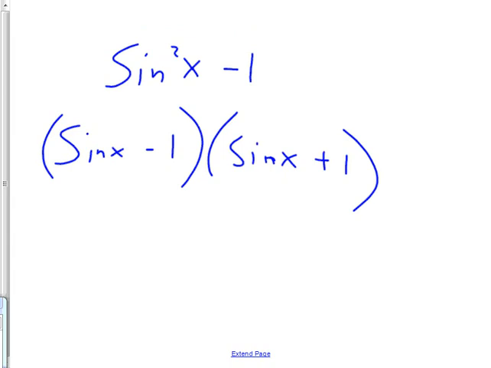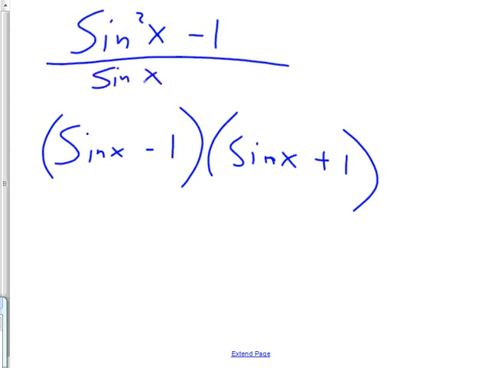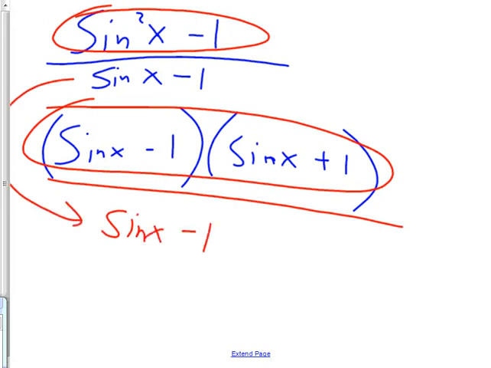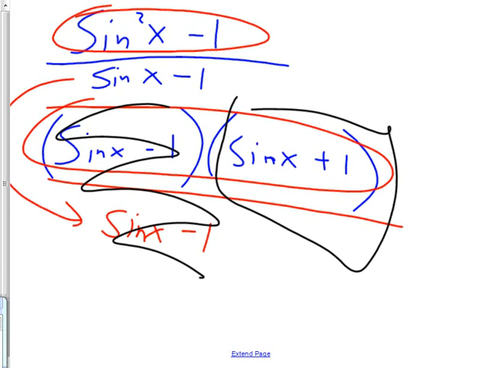And here's where it comes in handy. Let's say the problem was like this: x plus something over sine of x minus 1. You know what kids will do all the time? They'll go, oh, there's two of them on the top and one on the bottom, I can just cancel the one on the bottom and part of the top — so it's just sine x over 1. I really get what they're thinking, but they're wrong. What really happens is the top here breaks into sine x minus 1 times sine x plus 1, and then the bottom is sine x minus 1. The sine x minus 1 part cancels, and what's left is sine x plus 1.